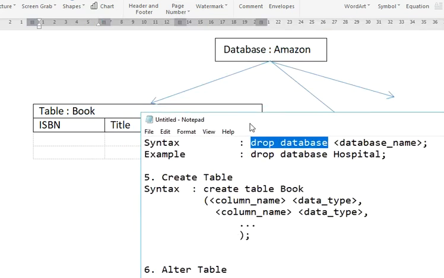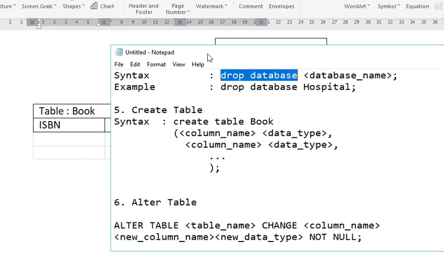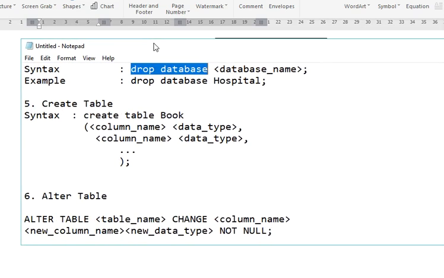We are going to use this one. Since we are going to have three columns, our query will be create table book, ISBN. For the data type here, maybe we can put varchar or integer. Title we can put varchar as well, quantity we can put integer. Let's just try one simple example.